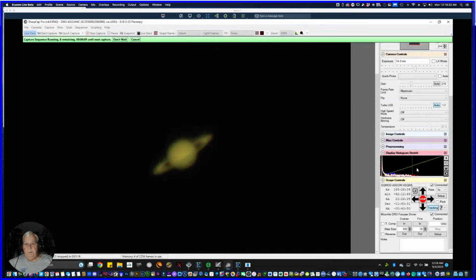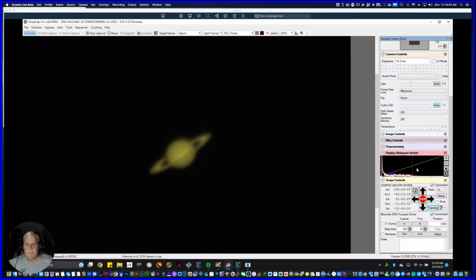So you use WinJUPOS to align those rotated images into a single image. But also WinJUPOS gives you views of the planet as they are now. You can change the time and see how they would be in an hour or 2 hours, where the moons are. It's very handy software, and it is free. I've done some videos on WinJUPOS and how to use it somewhere.